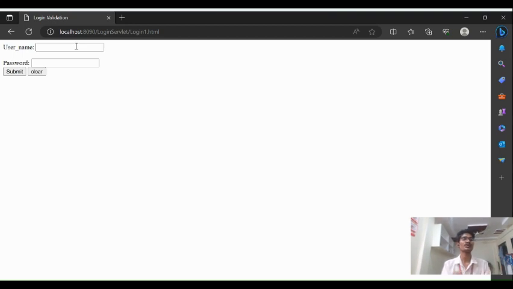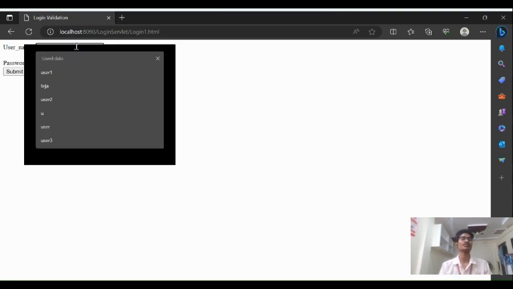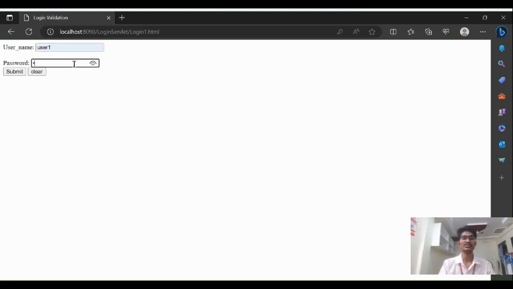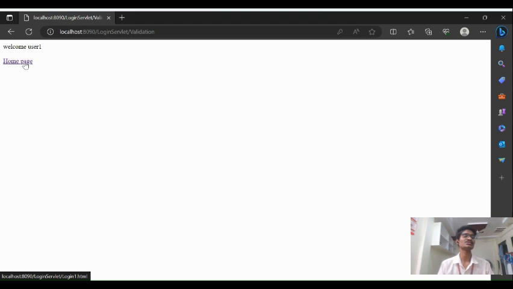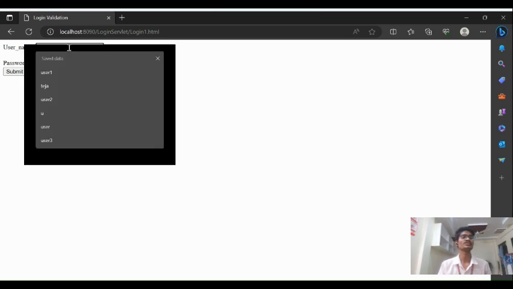I am already logged in, so trying this program, the data that I entered is displayed: user1, and the password is pass1. We click on submit. Welcome user1. As the user is a valid user, it sends the message to the display servlet and displays the message as valid user. And if you click on the home page, it goes back to the login page again.